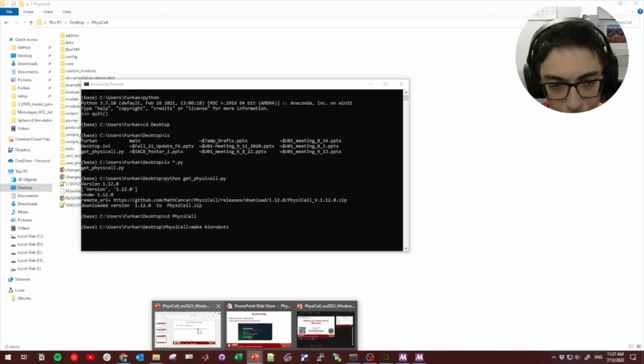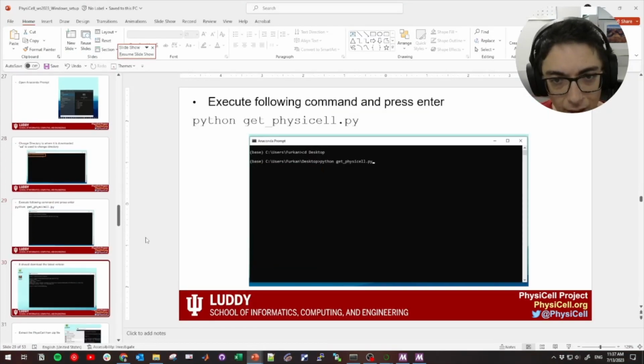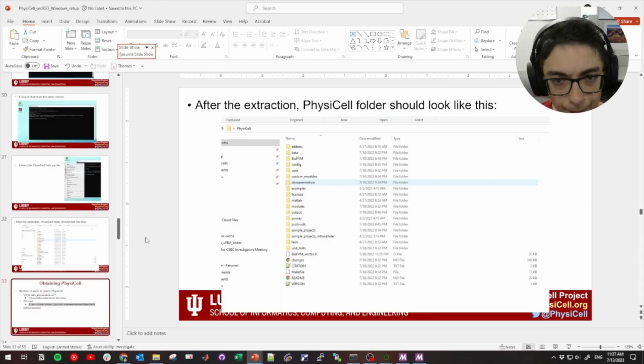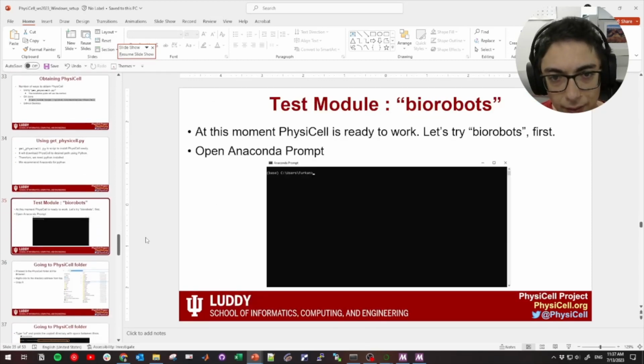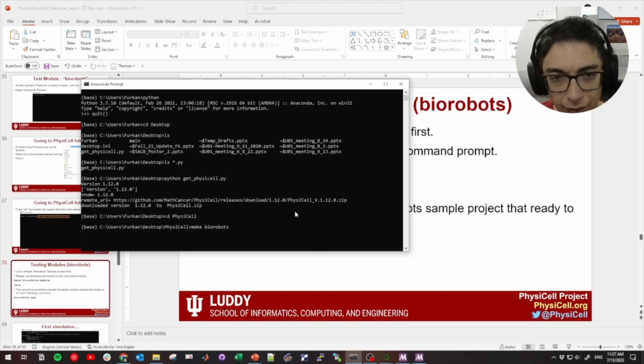But before we do that, I would like to just be sure that I'm not missing something. Yeah, and let's do the first one. We are in here, make biorobots sample.